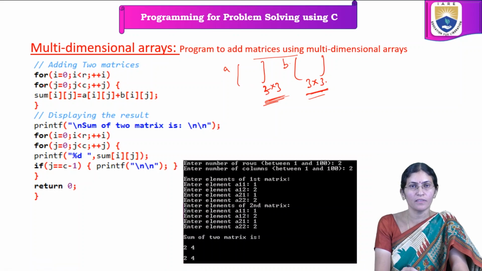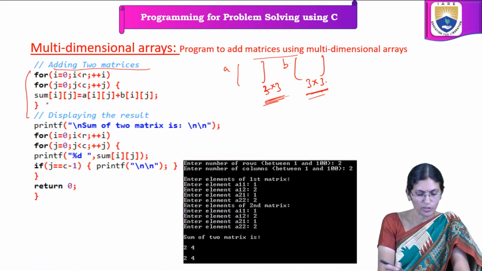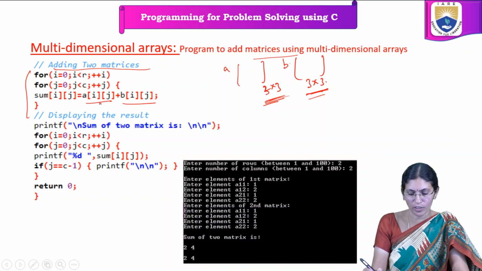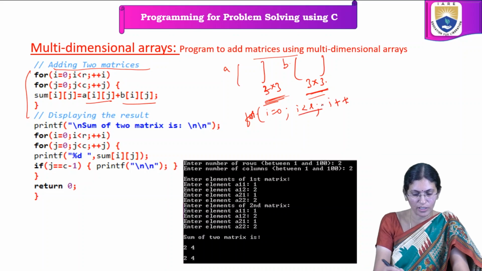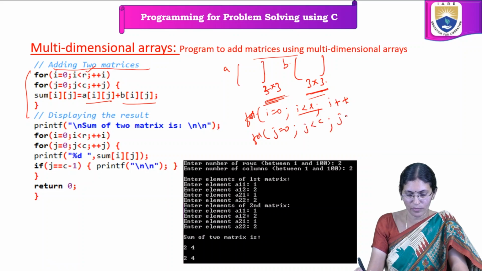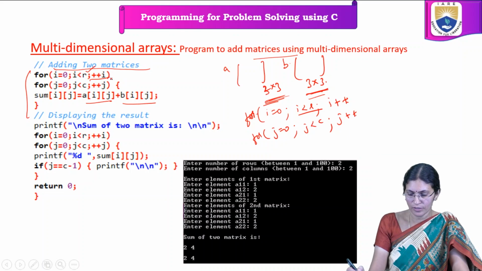So next, the program to add two matrices. This is the code which is written to add two matrices. In order to add two matrices, directly you can access the elements, and for this also we need a nested for loop. Two for loops are required. In one for loop, i is equal to 0, i less than r, i plus plus. This will iterate over the number of rows, and then the inner for loop, j is equal to 0, j less than c, j plus plus. You can also write i plus plus or plus plus i.